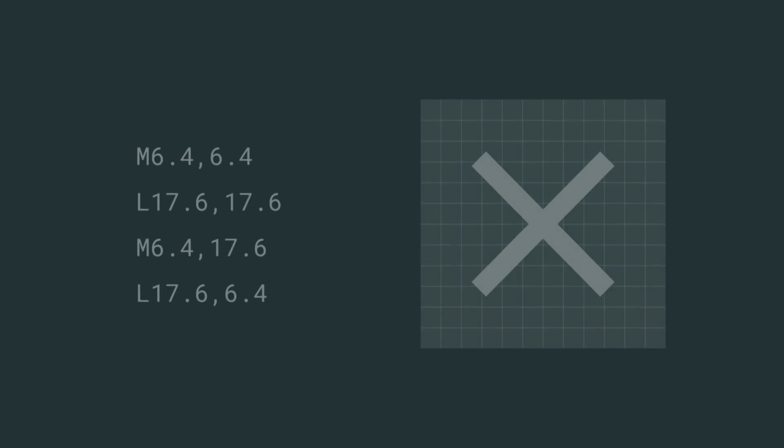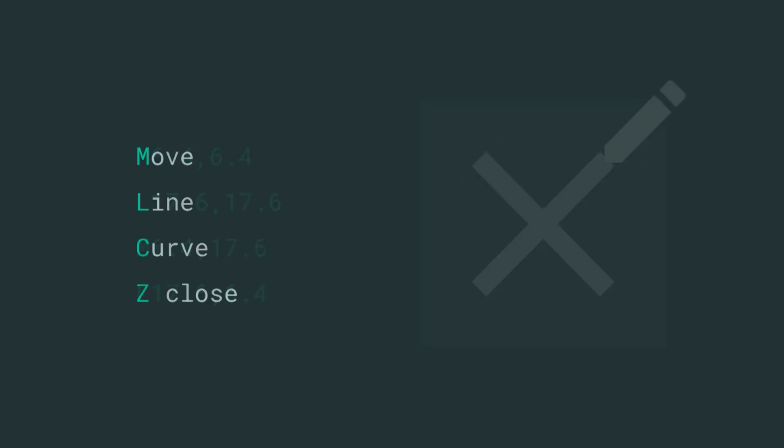Maybe you think it's not important to understand these numbers, but I really do think you should have a basic familiarity with what you're working with, and I'll tell you why in a minute. When you take a look at those numbers, it's actually a really simple schema. These letters and numbers are saying: pick up your pen and move it here, then draw a line to these coordinates, then pick the pen up and move it over here, and draw a line over there. So it's a really, really simple schema for describing any drawing.